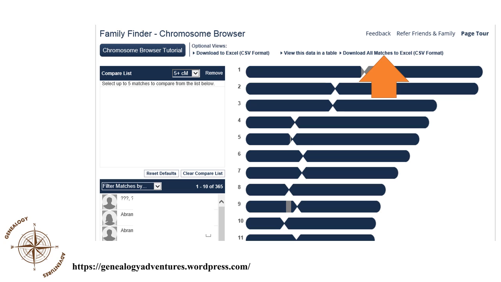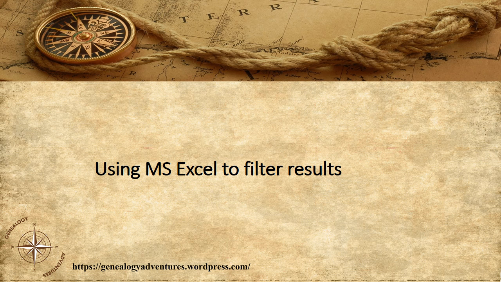So the next thing that you actually want to do at this point is to click on the link that the orange arrow is pointing towards, the one that says download all matches to Excel. And it's a file format called CSV. You don't particularly need to know what that means, but it's a file type that you can download and you can open in Excel or pretty much any other spreadsheet, so you can start to work with it. So the rest of the video is now going to cover things like opening up that CSV file and putting things that we call filters on the data that's contained within that spreadsheet.